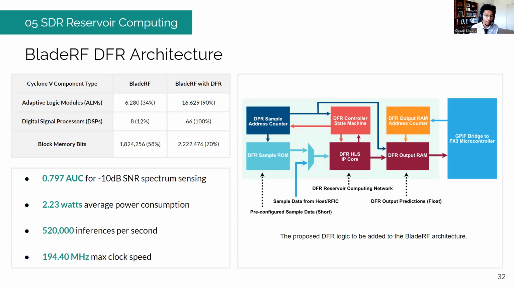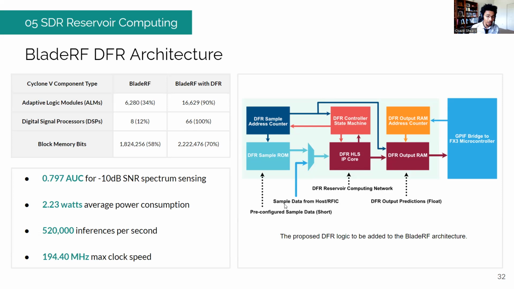Eventually, an implementation that reads the data directly from the RFIC that was shown in the previous slide can be used, and this multiplexer can be used to control whether you're reading the data from the read-only memory that stores the static data, or the RFIC that generates the dynamic RF data for real-time spectrum sensing.